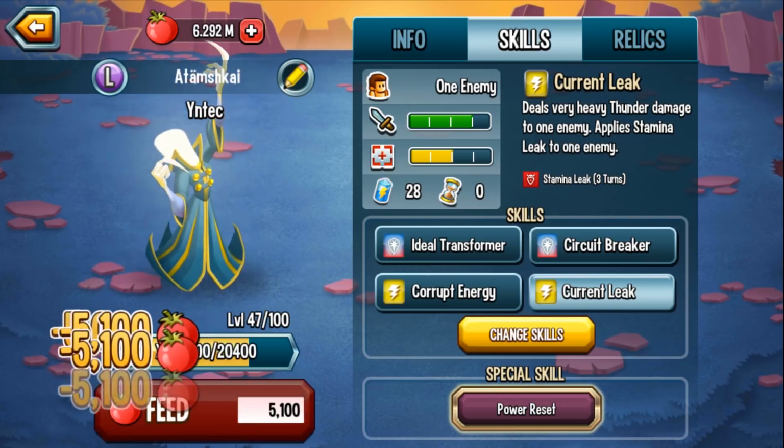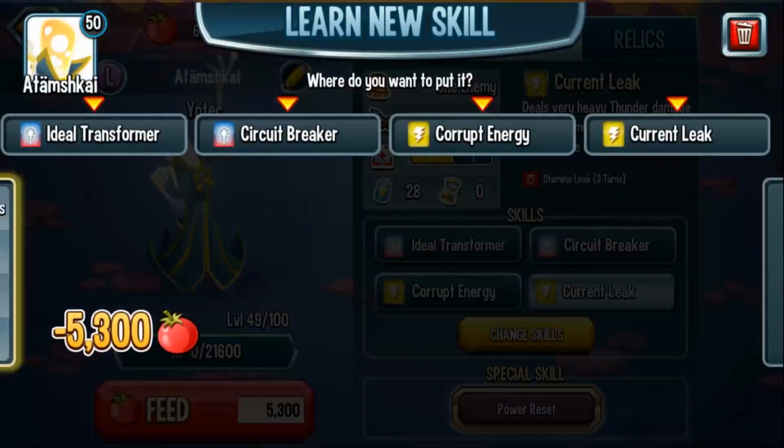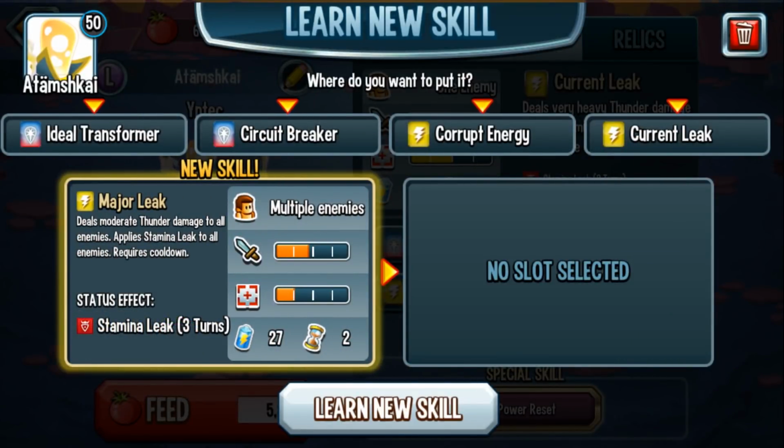Now you want stamina drain, and he actually does have a skill that does an immediate 25% stamina drain, and that's what you want. So let's see if I can get it by level 50, and if I can stop talking, we can level him up. I did not get it, I got Major Leak.